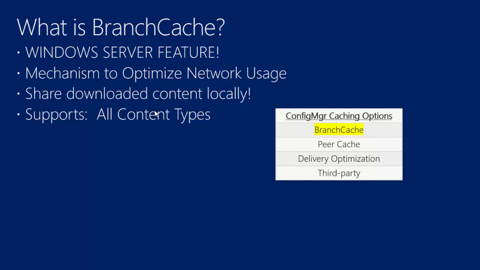ConfigMgr can leverage BranchCache. BranchCache is also subnet based. So if a client's on the same subnet, does not have the content, then it can be retrieved from a BranchCache enabled peer that might already have it. That's also another point you'll see in a minute. This is a Windows feature. The topic of peer caching we talked about relates to boundary groups and things of that nature that will help configure it in ConfigMgr environment. This is a Windows feature. The concept of boundary groups really doesn't play here at all because it's a Windows feature. It's subnet based, right? Okay.